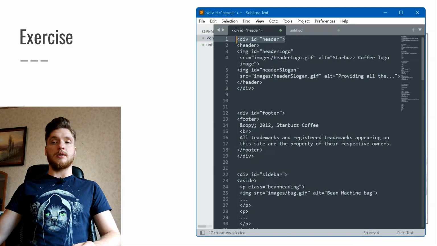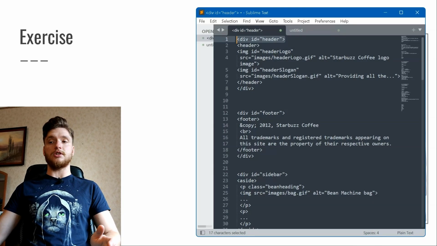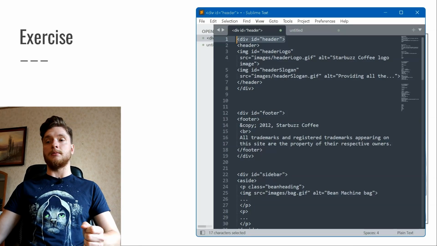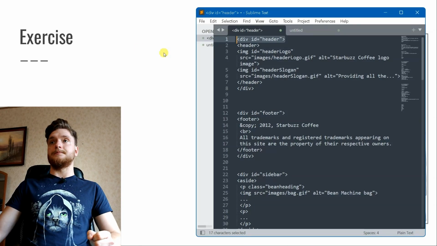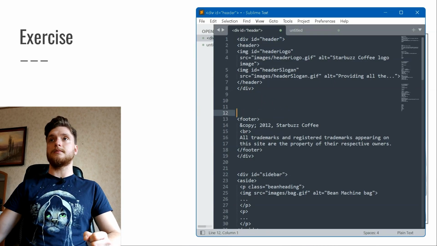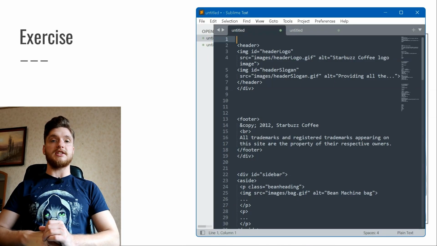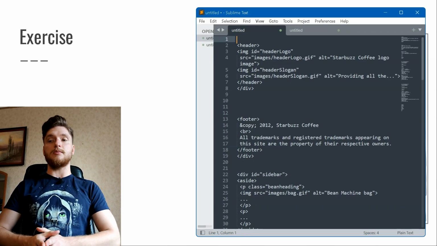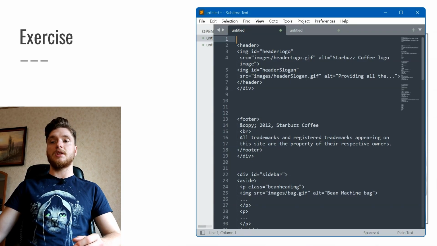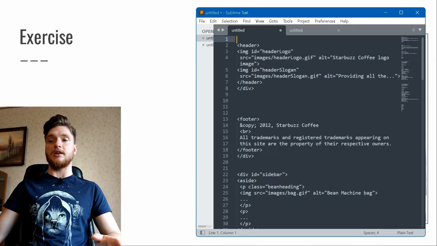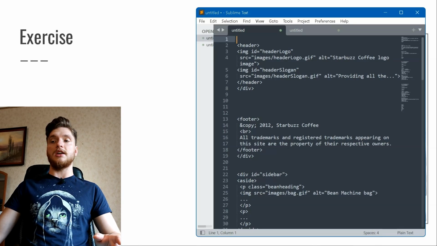Step 2. Add the footer element. Do the same for the div ID footer, only replace it with a footer element. And delete this. Step 3. Change the sidebar to an aside. Now let's change the sidebar div to an aside element. We decided to save a few trees or bits by abbreviating the content a little. Just make sure you keep all the original content in the page and change the div text to aside text.